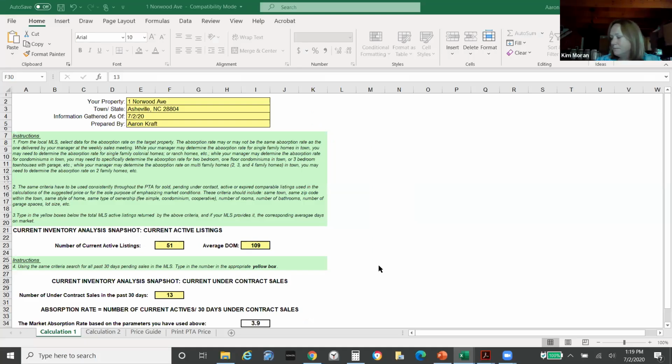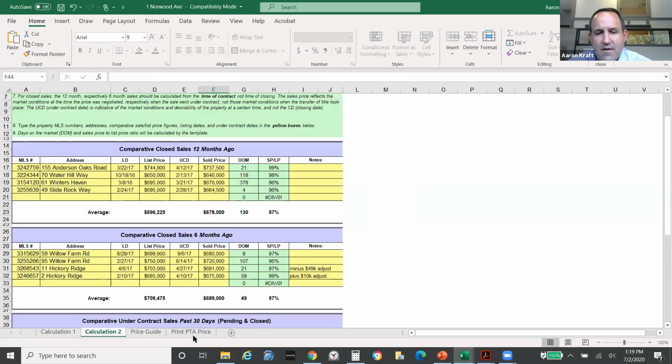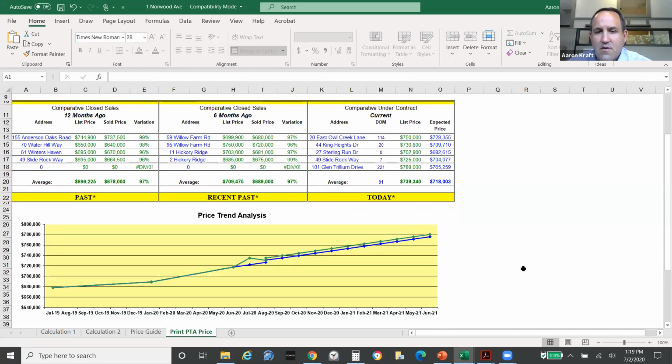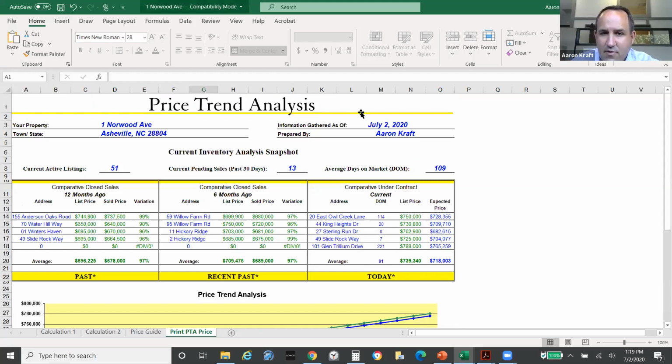Yep. Okay, cool. So our PTA, this is what it looks like. And again, we're not going to go through this in terrible amounts of detail on how to price the homes here, but you fill out all your data. On page 2 here, you fill out all your comparables. And then page 3 looks something like this. Okay, so you see a nice little quick chart, and it gives you an actual number of what something might be looking like. All right, so when you print your PTA from this Excel sheet, this is the page that prints. So this is kind of your quick little summary.